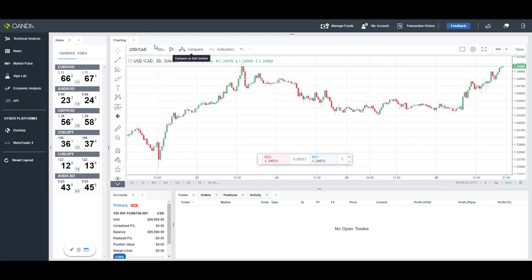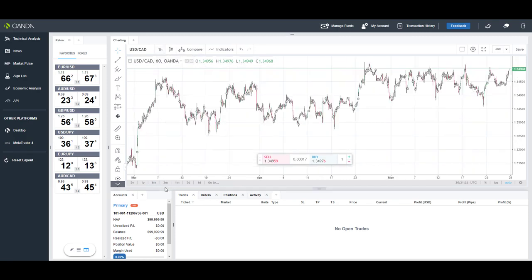Now located next to that are some of our chart customizable sections. Here we have the time display. By default, it should be at 30 minutes. As you can see, there are quite a few different options down here. An alternative is down at the bottom left of our chart. Our time frames are listed here as well, and we actually have a couple of different ones, such as 5 days, 3 minutes, 6 minutes. You just left click, and as you can see, our chart automatically changes.